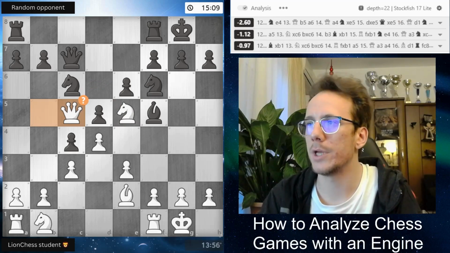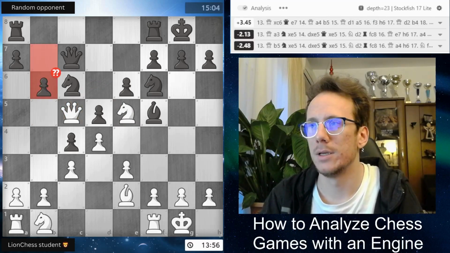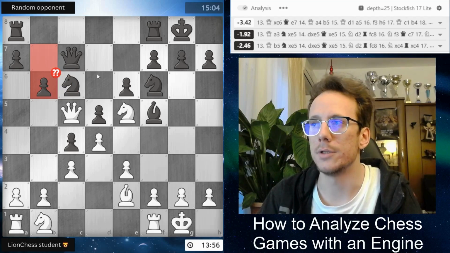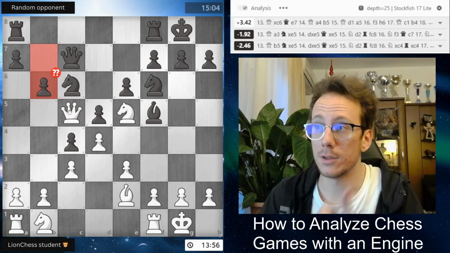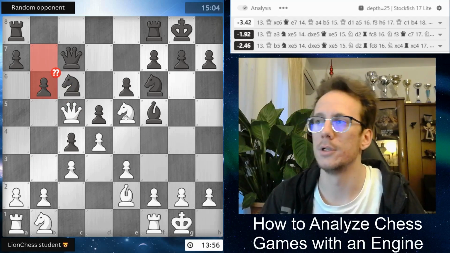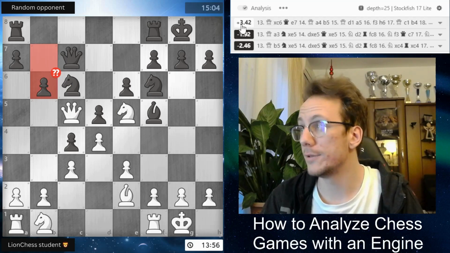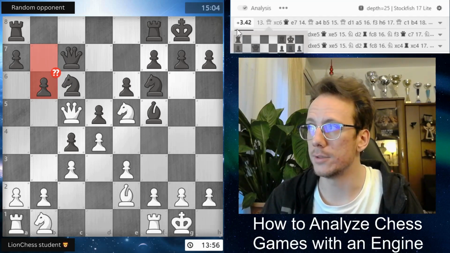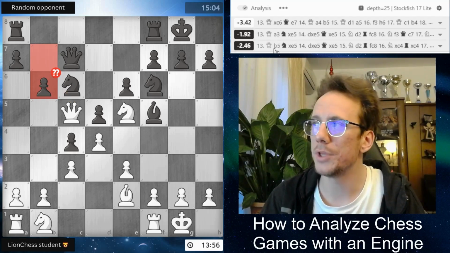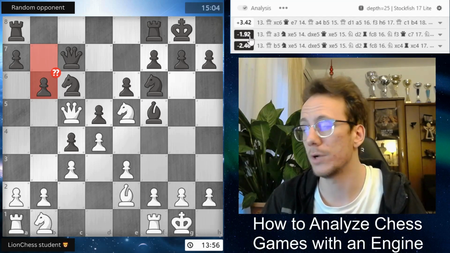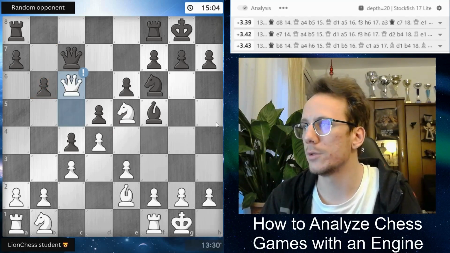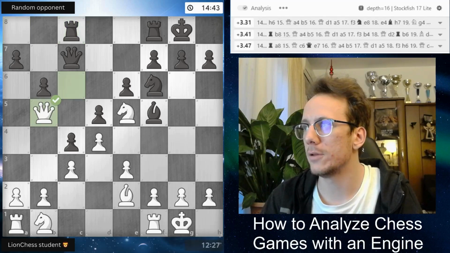And what happened here? Black played b6 instead, and this is a blunder for black. Why is this a blunder? Because they undefend their c6 knight. So their idea was to attack the queen and force us to go back, but instead we could use our attacked queen to take the knight, and that would be defended by ours. As indicated by the engine, queen takes c6, taking the knight, would be plus 3.4 because we just win a free piece. Everything else would be minus 1 point, however much, because we would just lose the d pawn as shown earlier. So we take this one, rook c8, queen b5.